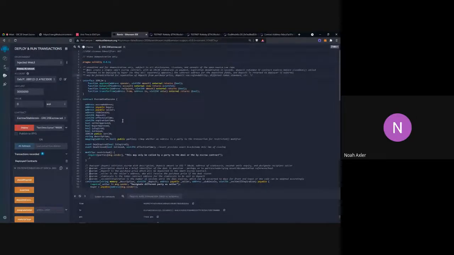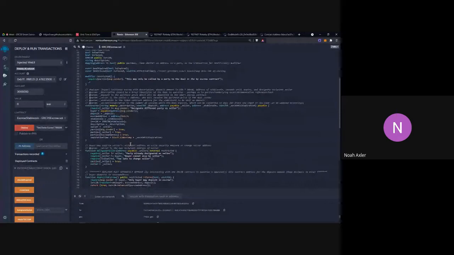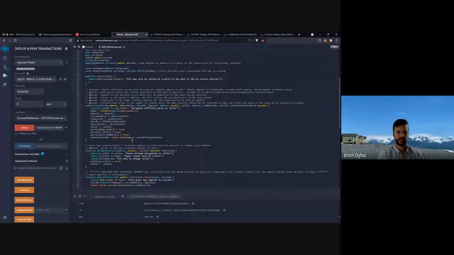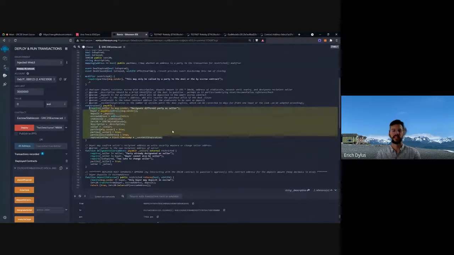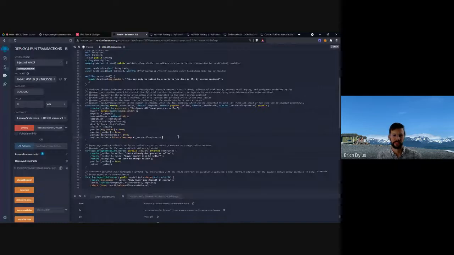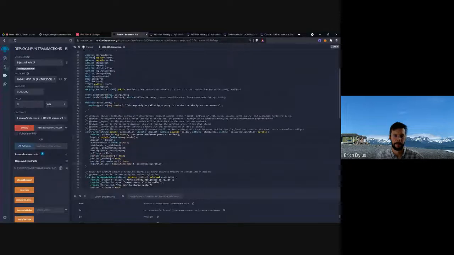Anyone else? Yeah, just a last question on the constructor. Does every contract have to have a constructor, or, like, what if here you just labeled it a function? What effect would that have? So every contract does need a constructor, but you do not need to pass anything to it. This can be empty. This can be nothing. This can all be deleted. And what that would do, if the constructor was completely empty and there was nothing happening here, is basically it would deploy everything else.